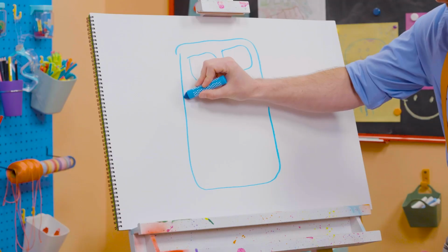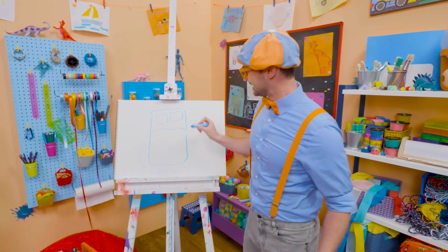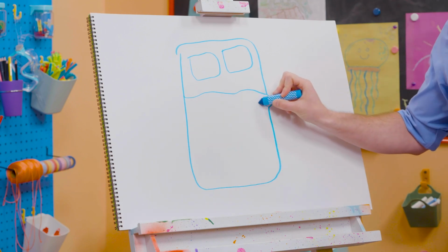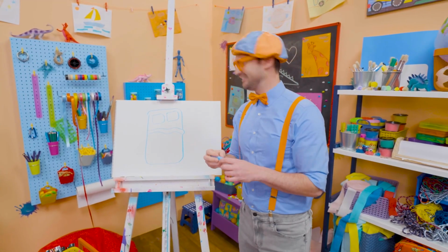Whoa! Looks like when you go like this, it looks like those are the blankies. But if you do a little line like that, and then match that squiggle, now it looks like you folded back the covers and made your bed.